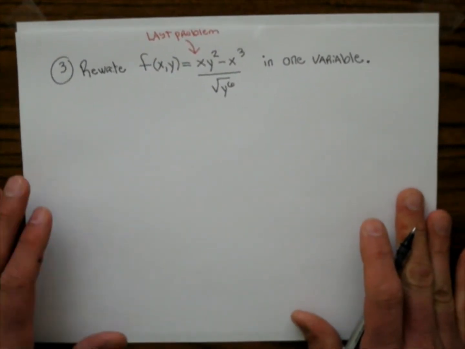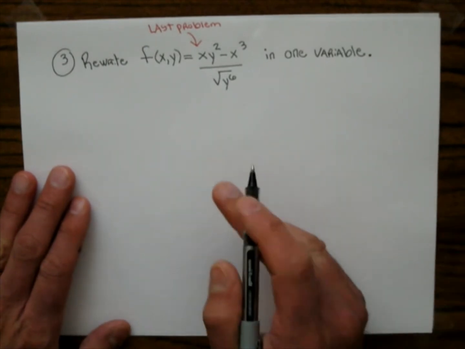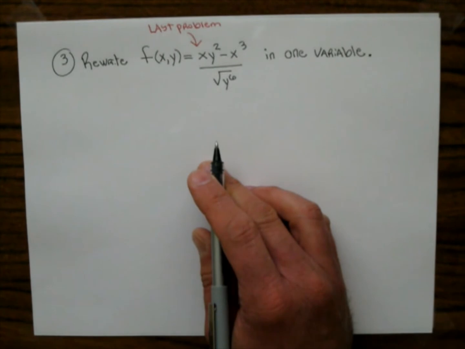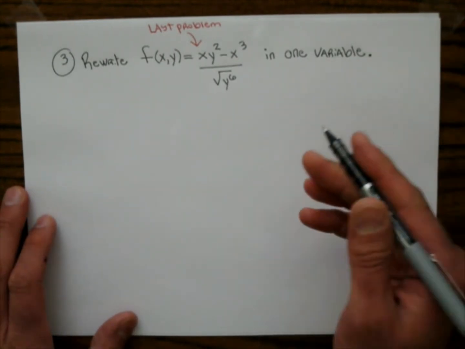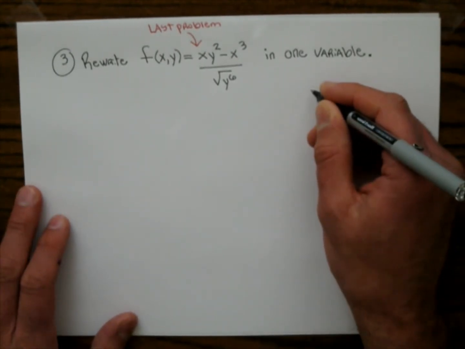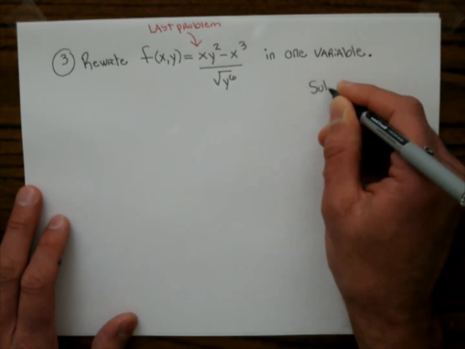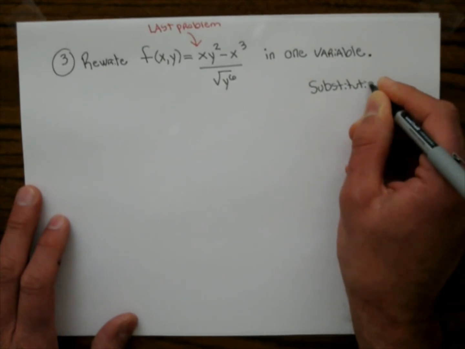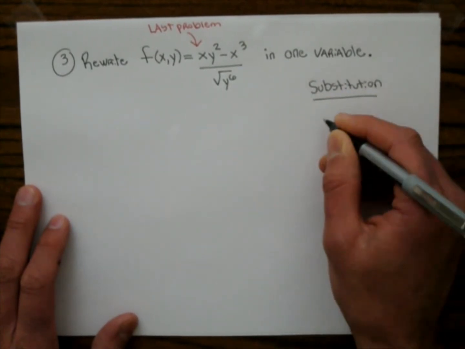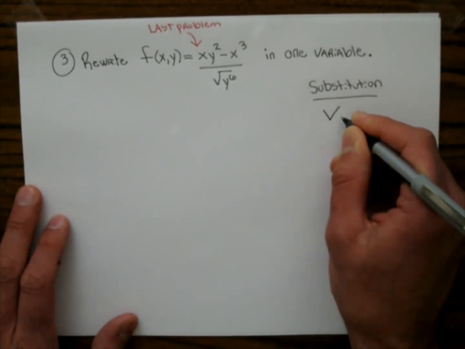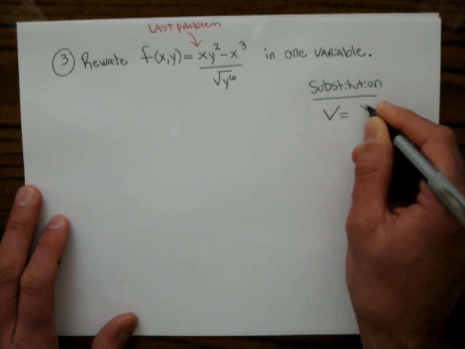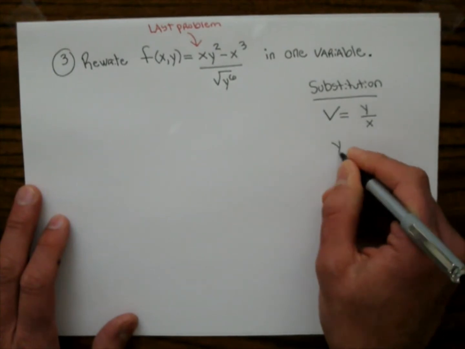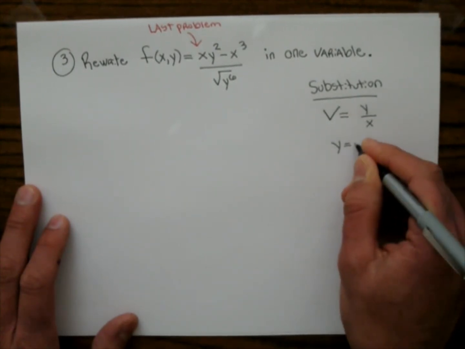So when I do that, I'm going to do a substitution, and this is how we'll solve the differential equations. We don't see differential equations here, but we'll solve them this way. We are going to do a substitution. Our substitution will always be v equals y over x. Okay? So that would mean that y, if you solve for y there, equals xv.